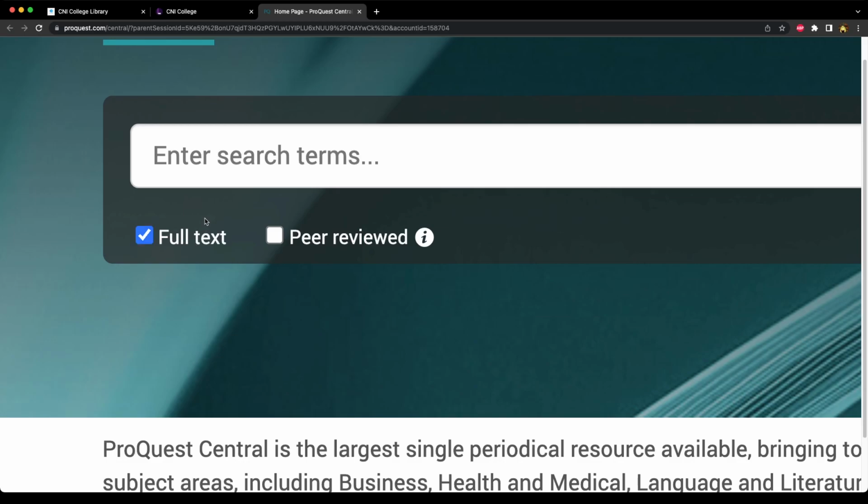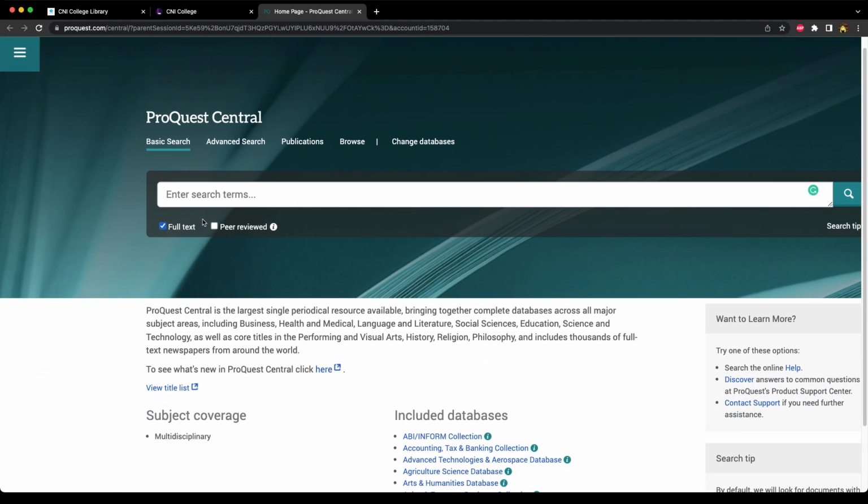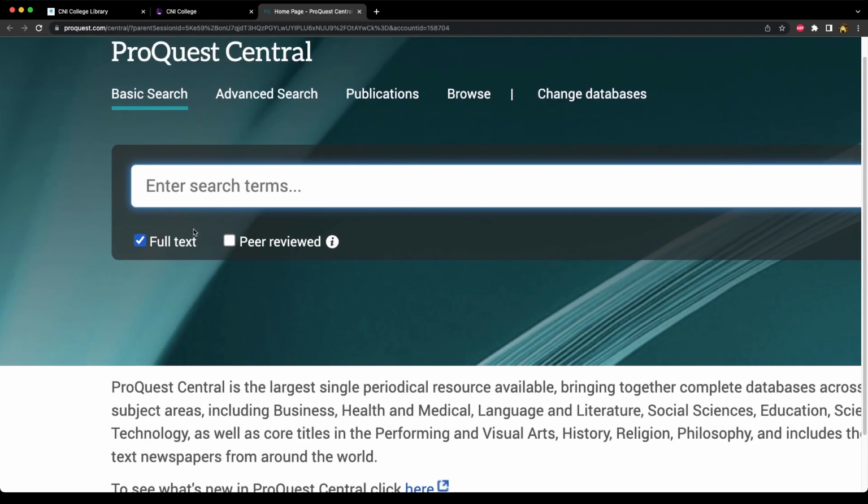Once you click here, we are ensuring that the articles and everything else that you get will be in their entirety. Sometimes by using Google Scholar or any of these other databases, you're going to see that not only will you get items that have full text, but you'll also get articles and other sources that only have abstracts or small wire feeds, which is something we don't really want. So here, I can go ahead and begin my search.